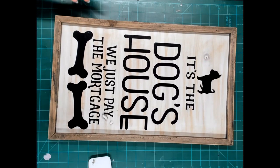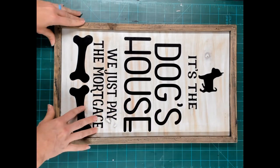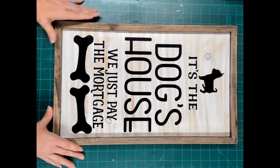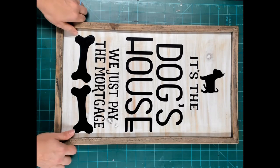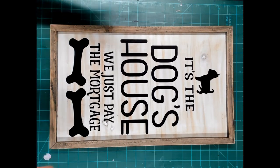And there you go. That's it. Really, really quick, really simple. You can choose to put a coat of Mod Podge on it to seal in this vinyl if you wanted to. I will probably go ahead and do that, but you all know how to paint on Mod Podge. So that's just another really quick win that you can do, really inexpensive, and looks really, really good.